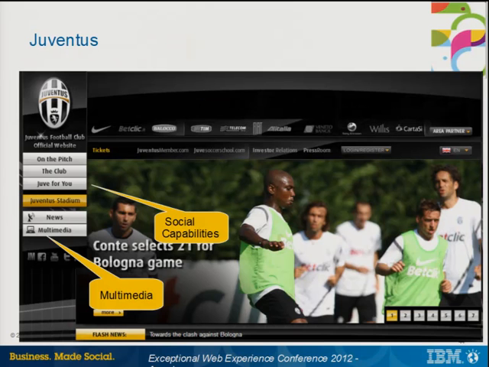On this one, you can see that right there on the website they've got the ability to look at the multimedia, so you can look at videos that people have uploaded or videos that are on the actual Juventus homepage. This menu is kind of neat. If you try out this site and see how they've set up their information architecture, this menu will follow you down the page. It's quite a long page because it has so many pictures on it, but as you navigate down the page, the menu follows you. It's pretty neat to look at.